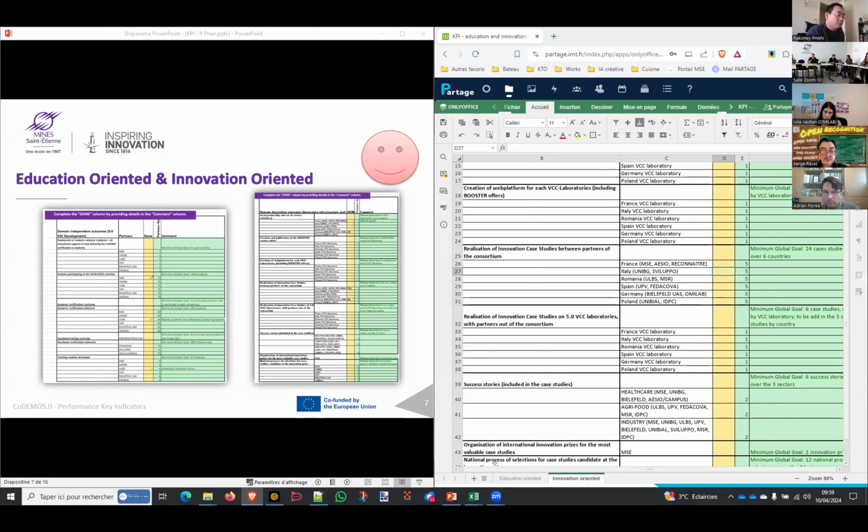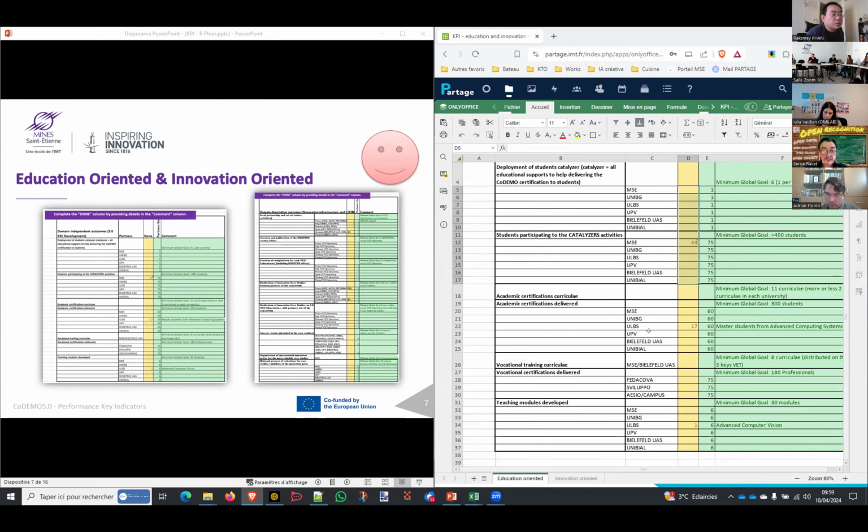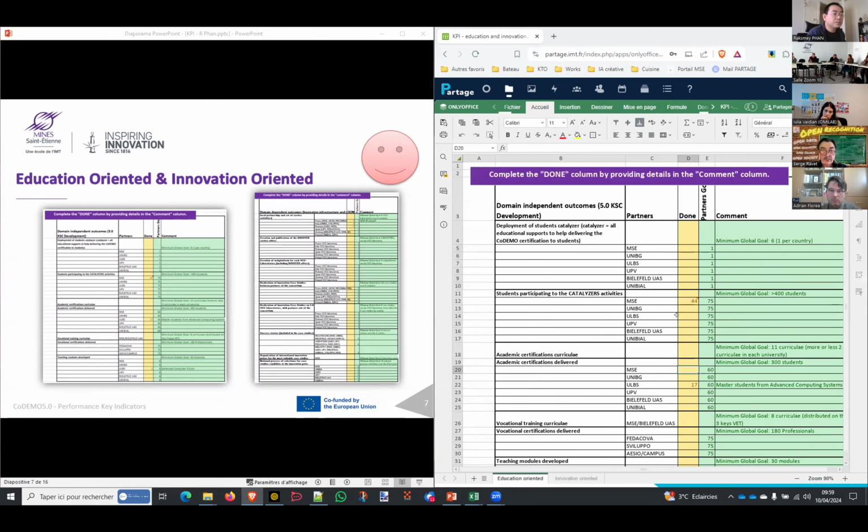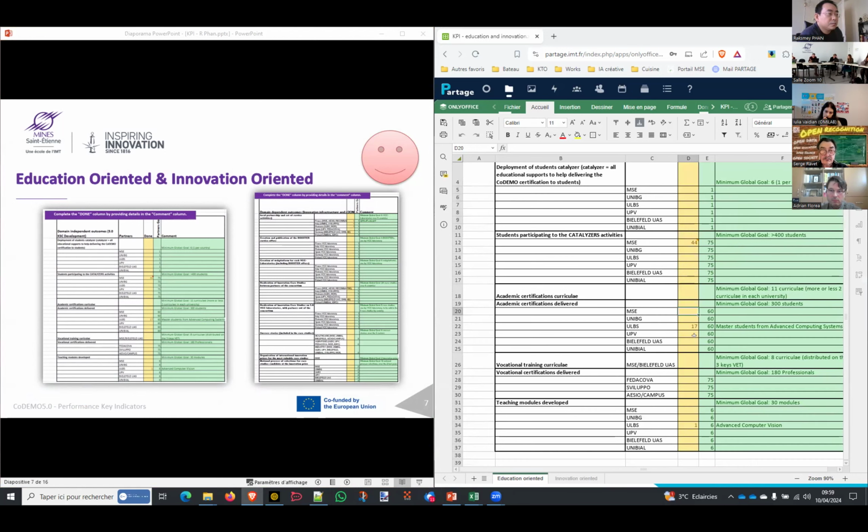Some of us have already started actions in the educational-oriented domain. Perhaps one point I would like to add on this table, on certification and activity linked to students.